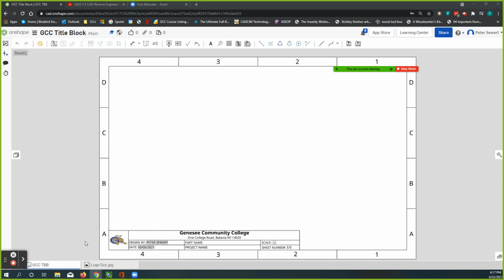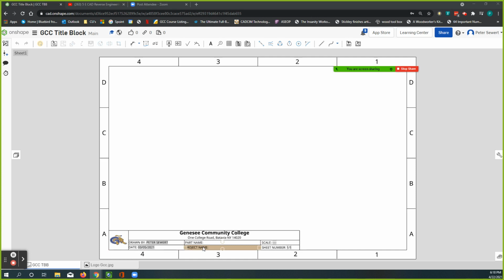You guys know the attributes we've been using in AutoCAD. This is a similar thing. I set up attributes for my name or your name, and I think it will change, hopefully. You'll see the date here also. Over on the right, it says scale and sheet number. And there's nothing where it says part name or project name, so we'll get to those in a minute.